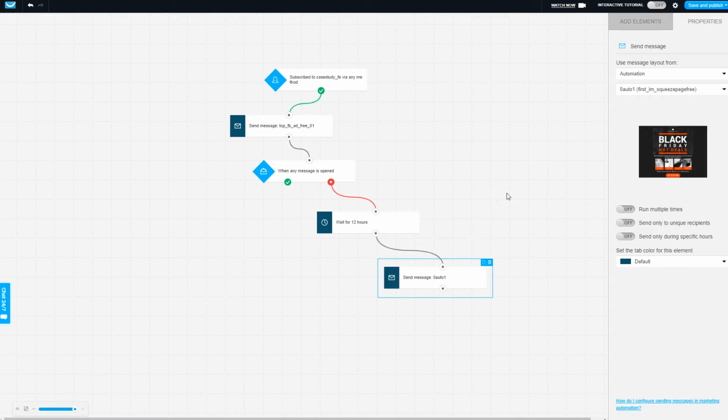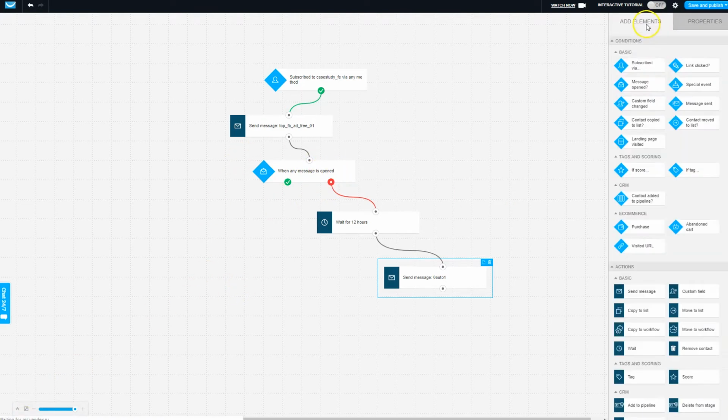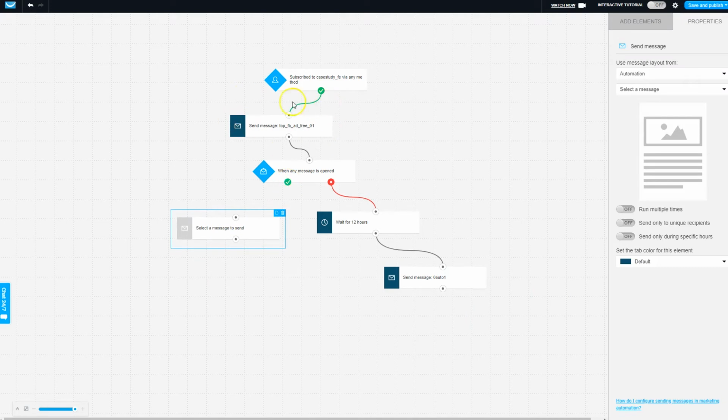And so that's a whole new world of customization. If they did open that email, you can then send them into what some would call a welcome or an indoctrination sequence. So the first one was literally just the delivery of a lead magnet, of a free report or what have you.